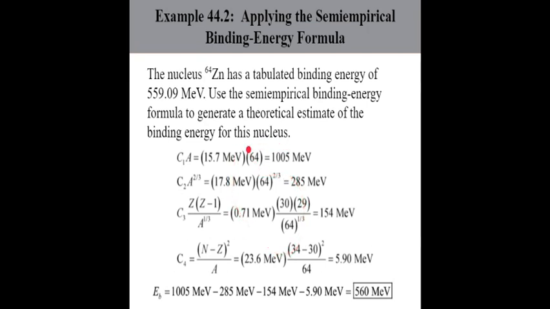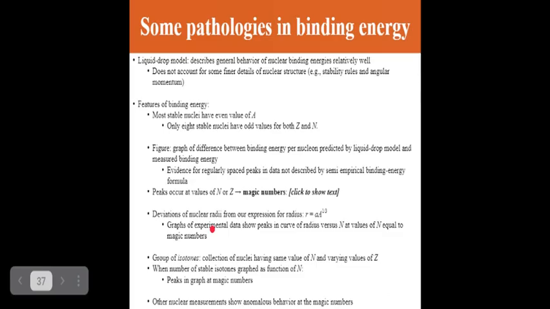Anyways, in this question, they're just showing you how, with the fit parameters C1 through C4 that were derived using experimental data, you get asked to calculate the binding energy of xenon 64, and experimentally, it's been found to be about 559 megaelectronvolts. Using Bohr's theoretical formula, it's predicted to be 560. So it's a pretty good estimate when you consider the time it was developed, when he did not have a full picture of the nucleus.